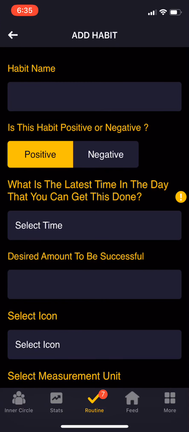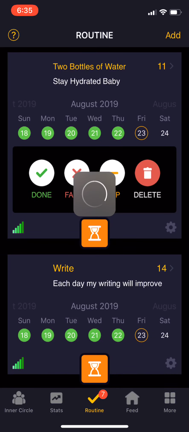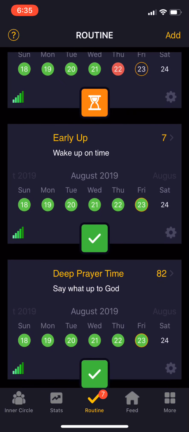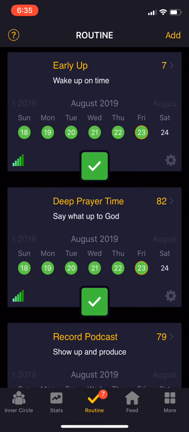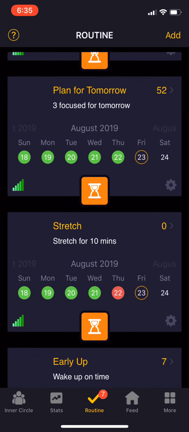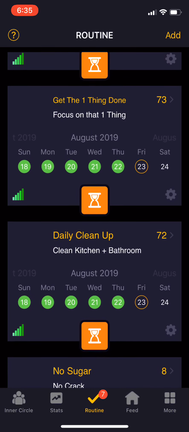I want to talk a bit more about adding habits and just everything you can do with the habits in Habit Tracker. So first off, it's important to note that the habits are actually put in order based off of the time that you set them as. So it asks you in the settings the latest time you want to get it done. So for me, waking up was my first one, so it puts it as the first one. I put my prayer time as second, and so on and so forth. So it's going to order them for you. That's the first thing you need to know.